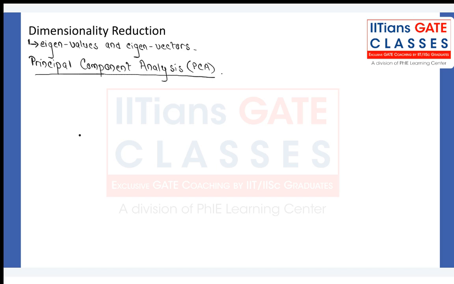Okay, so let's start with PCA. Basically the idea is, as I said, this should always be remembered: we always want to do dimensionality reduction. Why do we do it? To simplify the model, to reduce overfitting. So this is the basic funda of why we are doing all these things. Let's start with PCA.